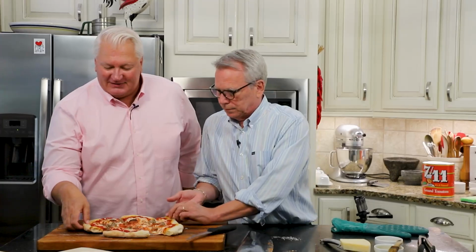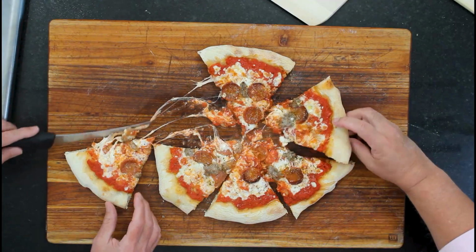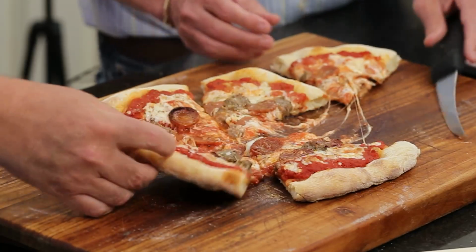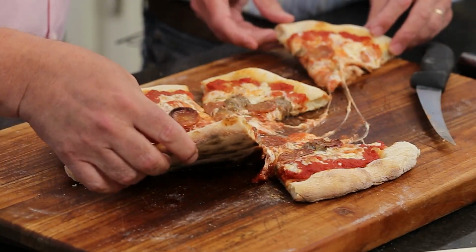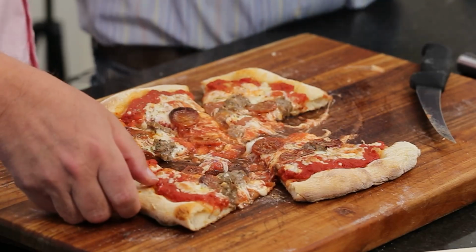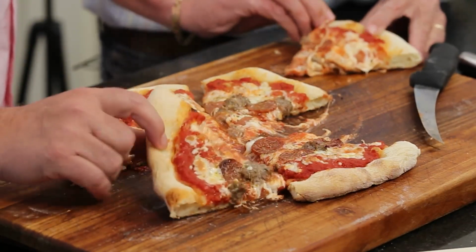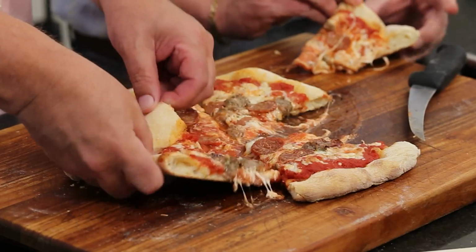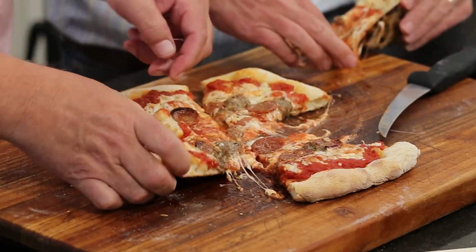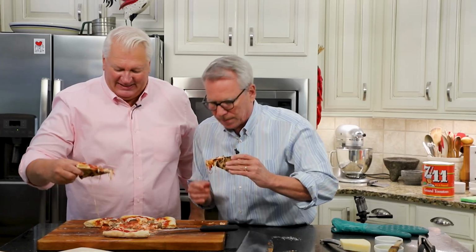All right. Look at this. I just want to see what the underside of that looks like. Oh, wow. You guys, if you can see that over there, because I don't want to lose all my toppings. Oh, it's perfect. Yeah, watch out. Blow on it. Are you going to do the old New York? Look at that. Yes, gotta get down there. You hear that kind of crunch? Crunch it. Oh, okay. All right, take a very small piece.